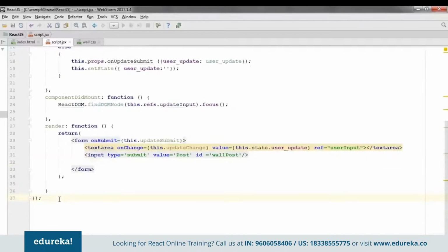Now let's move on and create another component, and let me just name it CommentForm. So what this component is doing is that it will accept all the new comments, process them at the back end, and integrate them with this wall. For that, again we'll set the initial state and then tell how many phases it will go through, and then we'll put it in the render function. So let's quickly do that.